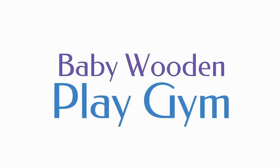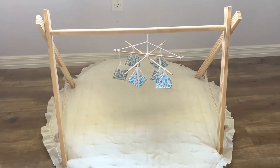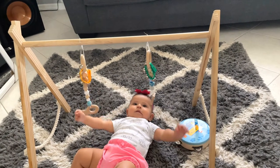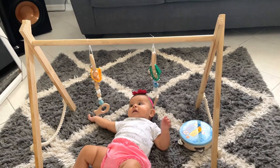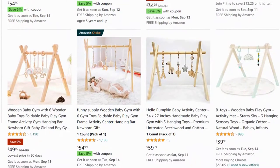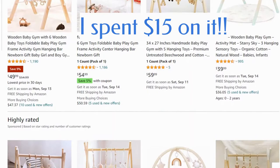Hello mamas, welcome back. I am Karen Franciosa and I have a little baby girl — she's right now five months. I made for her this wooden baby play gym. Let me tell you, it is so easy to make and she loves it, so I really wanted to share this idea with you. You can find this one online on Amazon, but they are not super cheap, so I knew I could make one on a budget.